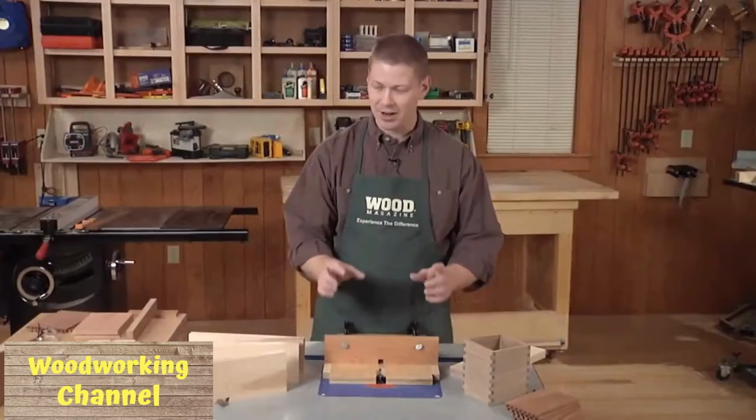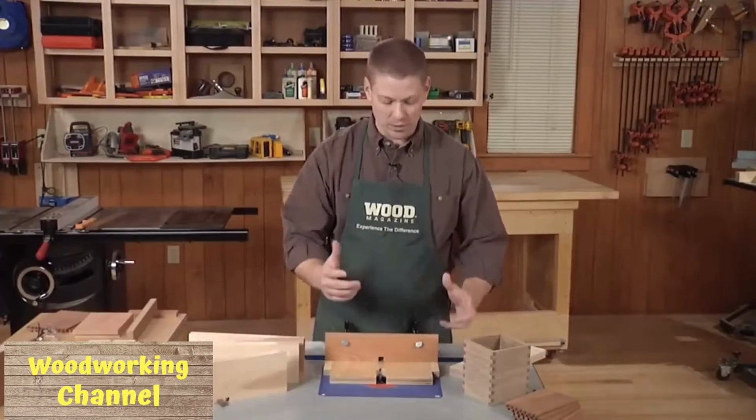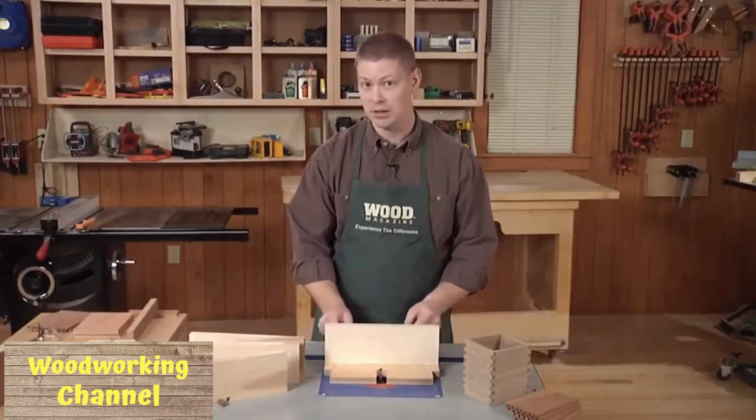Oftentimes these bits aren't the exact diameter that they claim to be, so the first thing you need to do when setting up your jig is actually take a test cut to find out what size pin you need to make. I have everything set up. I'm ready for my first cut.